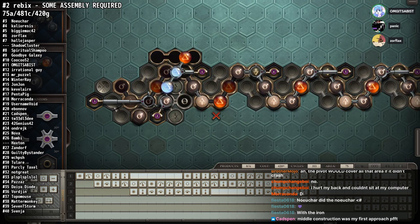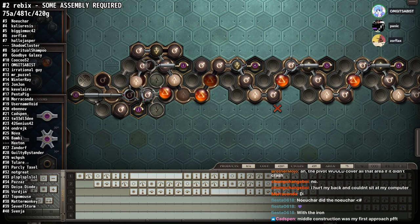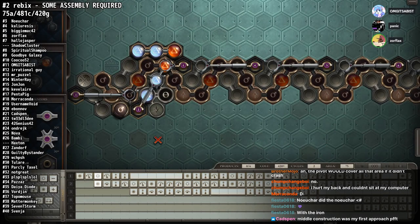I appreciate that all the fire is in the middle, and not, like, one of the ends. That would have been awful. Oh yeah, the layout. I guess it's kind of random that it ended up like that, but it's good that it's that way. Otherwise, calcifier would be a massive pain in the ass. Rebix in the notes was completely correct about the iron suppression being very clutch, because otherwise there is no debonding. And it's very important you get the debonder there.